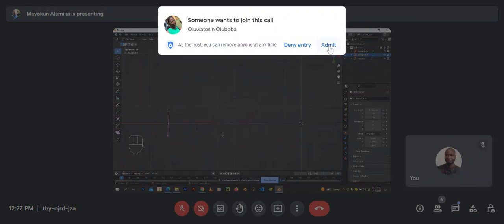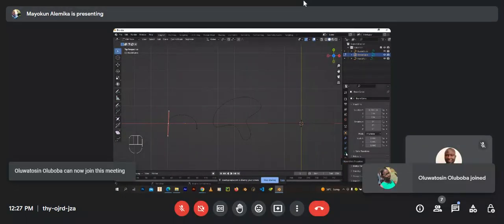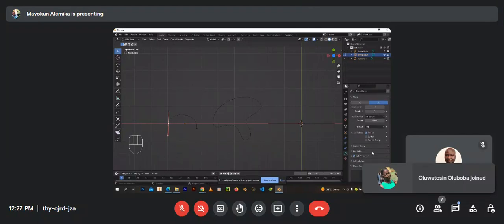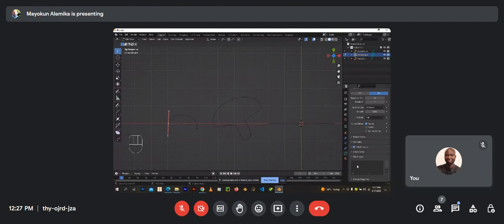To make this closed, you come into the curve data properties, go to active spline, and tick this cyclic. Once you tick that, it will make the whole thing a closed loop. If you don't want it to be a closed loop, you untick it.